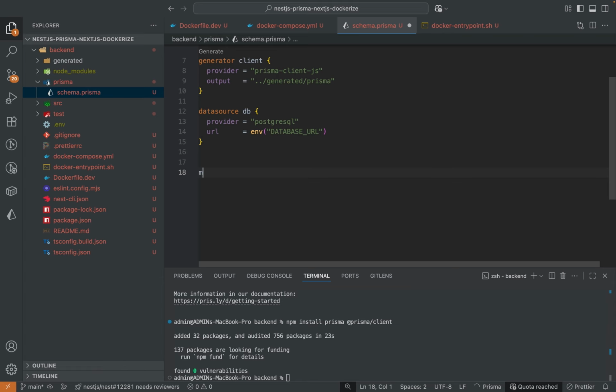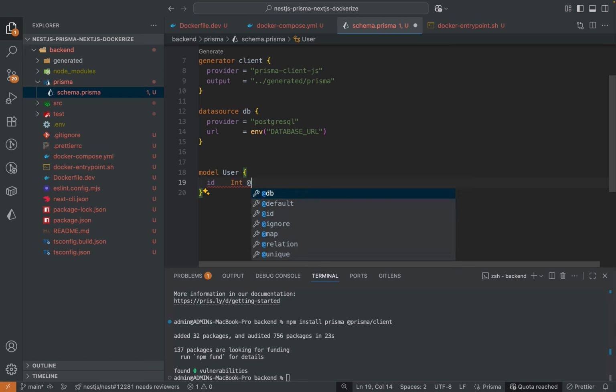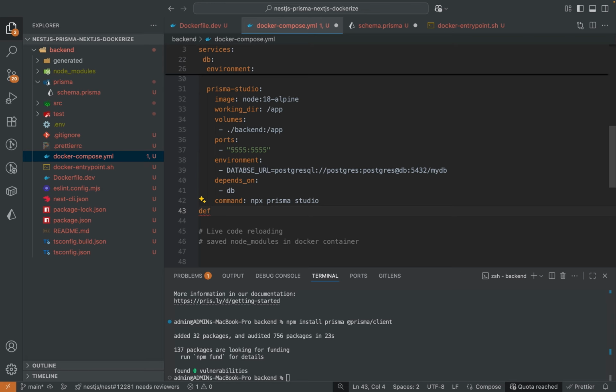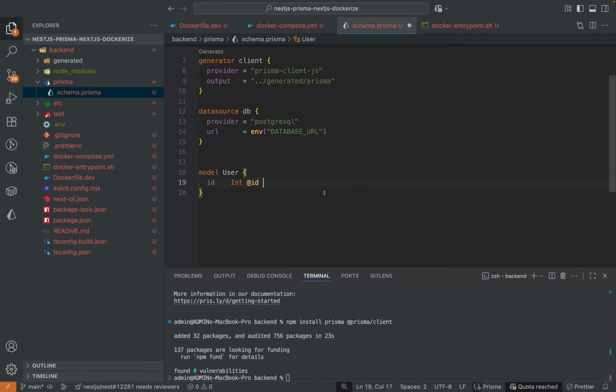Now we're gonna create our first model for testing purposes only: User. I will have one model. The ID type should be Int. You can choose anything here. And this one is the ID and a default. Oops, what was I doing. And the default should be autoincrement. And I'm gonna have the name property. Name is String. And I'm gonna have the email property. The type should be String. That's all for now for the user model.